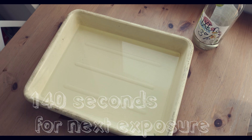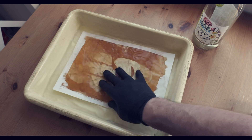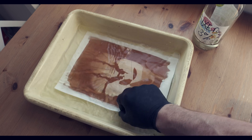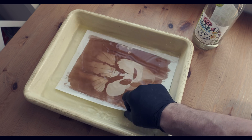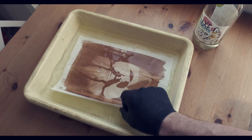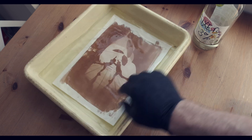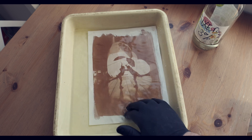Now I'm going to fix the print here, so it'll go directly in the fixer. This is the one I made on the UV box — let's just put that in here. See it darkens up really straight away. I'm just gently rubbing the chemicals over. Now it only really needs about 30 seconds to a minute in this. This is a weak solution of fixer — it's 3% hypo, sodium thiosulfate, mixed in a liter of distilled water. I've got to use distilled water because of the amount of calcium in our water here because of the Alps. That looks pretty much done — that will darken up once it's dried. Then I'll scan it and show it to you.